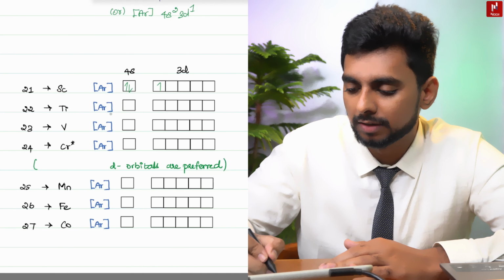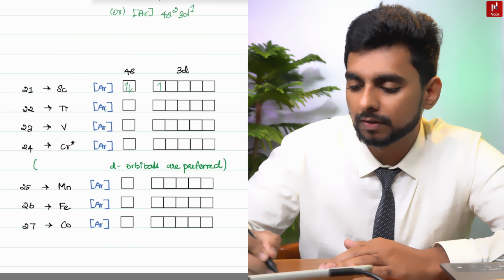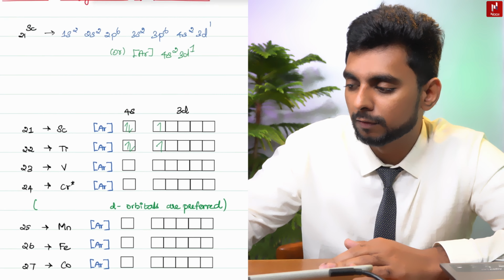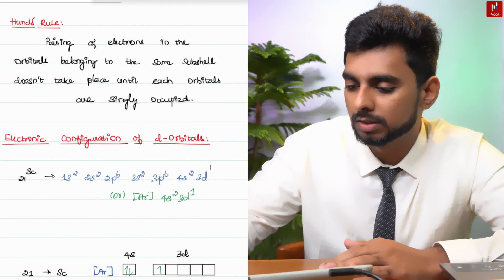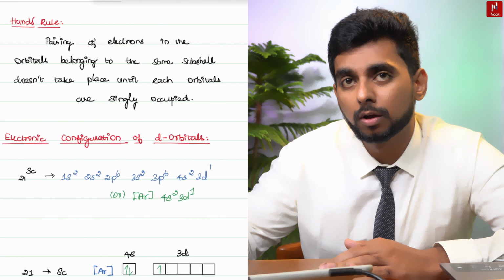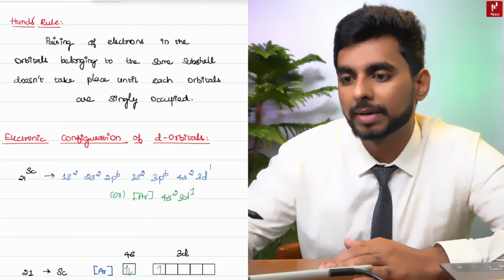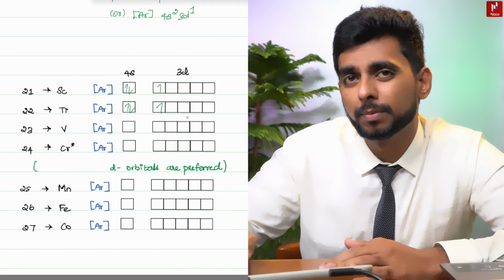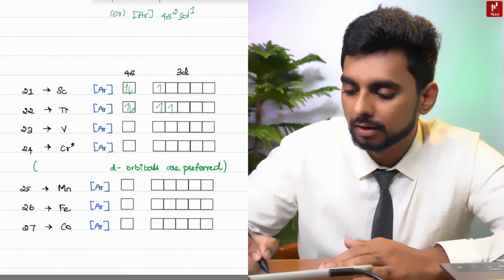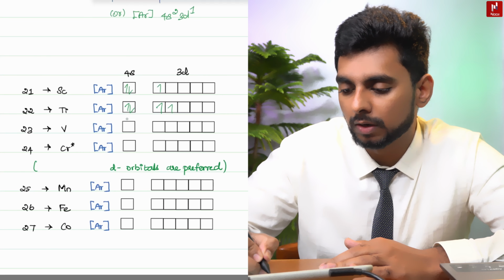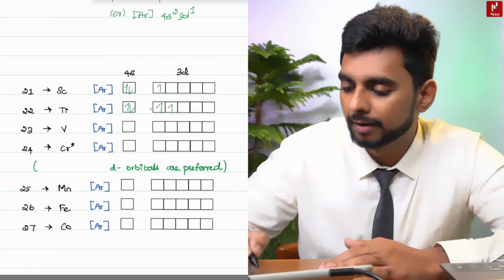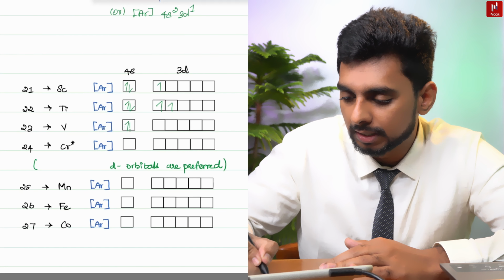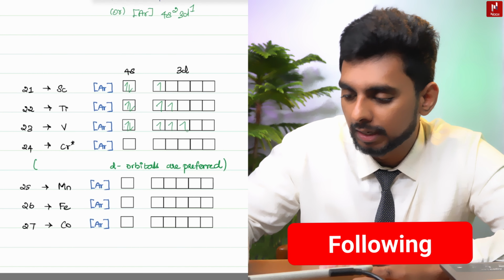Then for titanium, you'll have the noble gas configuration argon, then 4s, 2 will be filled. Then I have told you about Pauli and Hund's rule. What is meant by Hund's rule? All the orbitals will be singly occupied, then the pairing will take place. So here first everything has to be singly occupied, then the pairing will begin. So you'll have 2 electrons in the 4s and 2 singly occupied d electrons. Got it? Then for vanadium, same understanding, 2 electrons, and then you have 3 electrons over there.